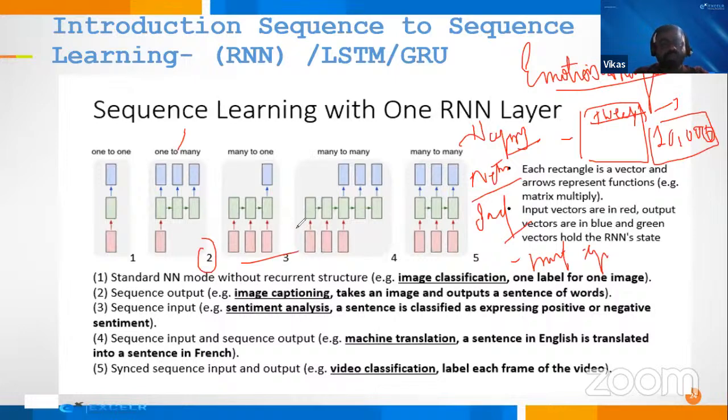So what is happening? I am taking multiple inputs. What are my multiple input tweets? The sentences. These sentences comprise multiple words, hundreds of words, thousands of words. And then I'm passing them here, and I'm generating one kind of label. What kind of label am I generating? Sorry, not the second one, actually the third one, right?